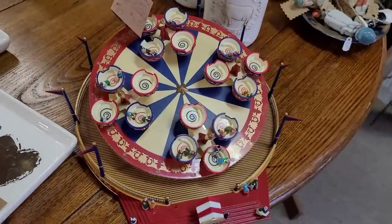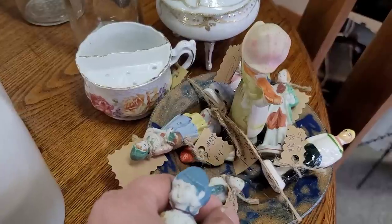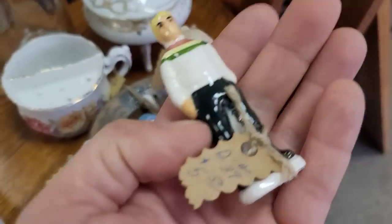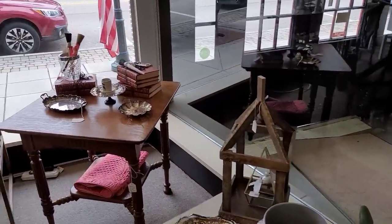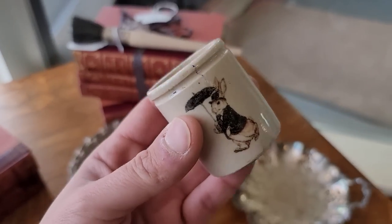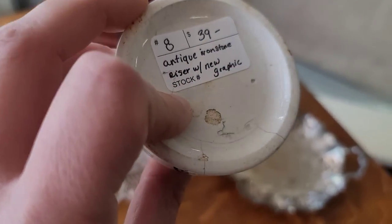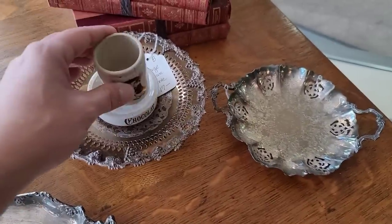We are up towards the front of the mall here. This is really cute — I like that little game, a little teacup. You always got to check out the bisque babies — you never know when you'll find a little weirdo. This guy was unusual but he wasn't weird — very like Fred from Scooby-Doo. Fred was too normal so he had to stay in the dish. Some beautiful pulled-togethers here. Do you remember this piece? The chocolate cup — that was very unusual. I love the little bunny on it. The vendor said the stickers were new, which I would never have thought. I really truly wouldn't know, it was done really well. Especially the bunny because it has like wear to it — I would have never known.